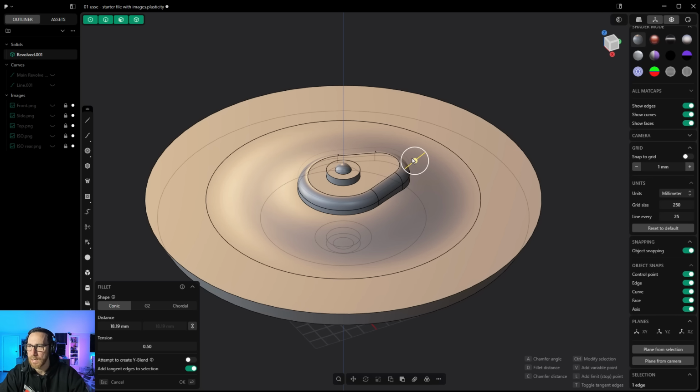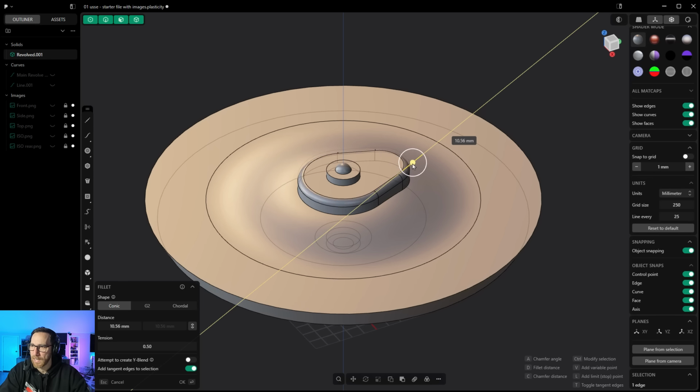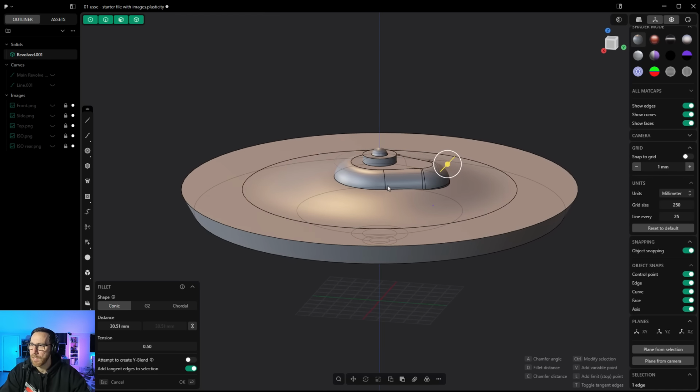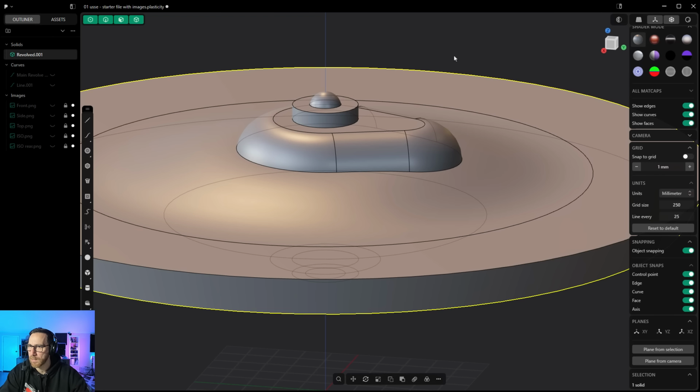Chamfer just depends on which way you drag. If I drag in, you can see it's doing a chamfer. If I drag out, it's doing a fillet. What we're going to do is drag it until it goes past the point where the vertical wall of that extrude disappears, and so it's rounded. You can see that back here, I haven't quite taken it far enough, but we can keep going. And then once we're there, we'll right click and accept it.